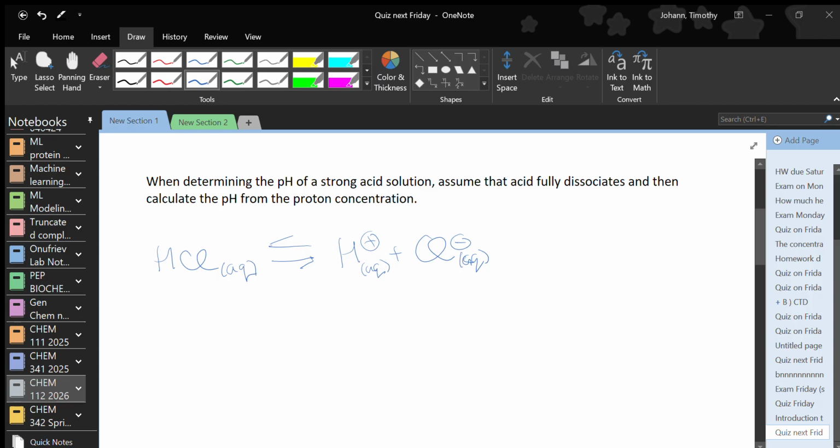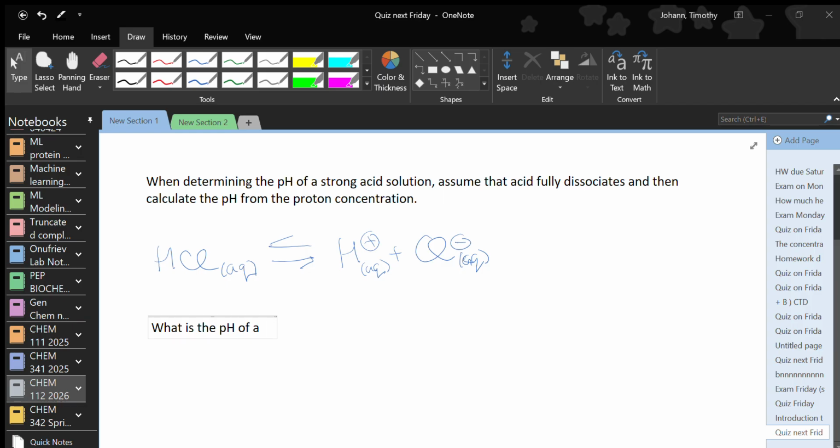Okay, and that has a dissociation constant that's going to be something over 1, right? I think for HCl, we saw it maybe the other day, it was 10 to the 6th, so it's a lot over 1. And these strong ones, that's what we're going to have for it. So then we could have a problem that said, what is the pH of a, let's go ahead with a 0.0032 molar solution of HCl.